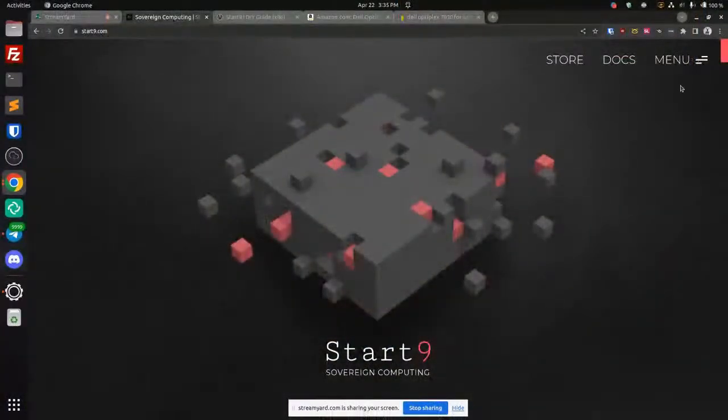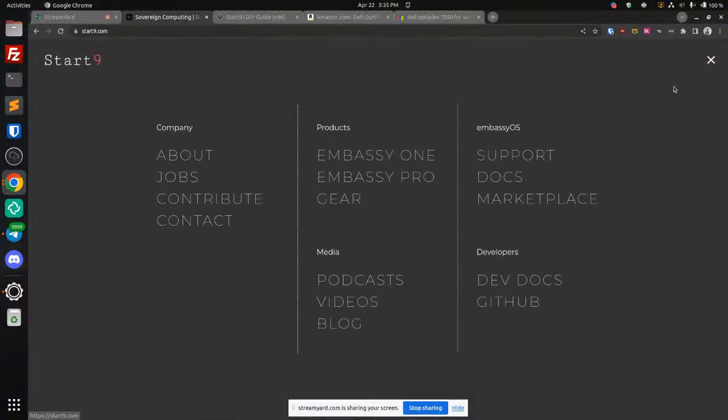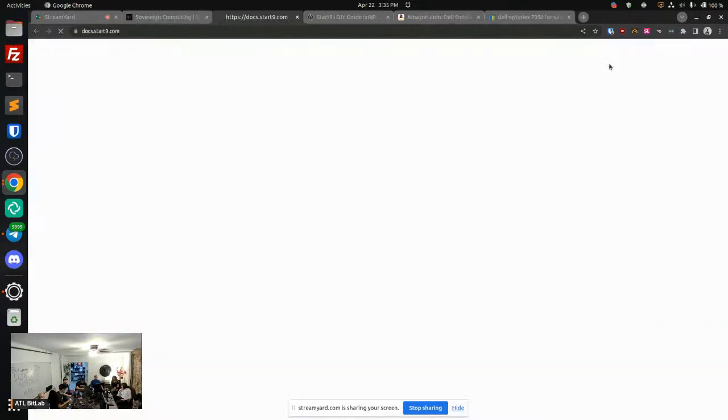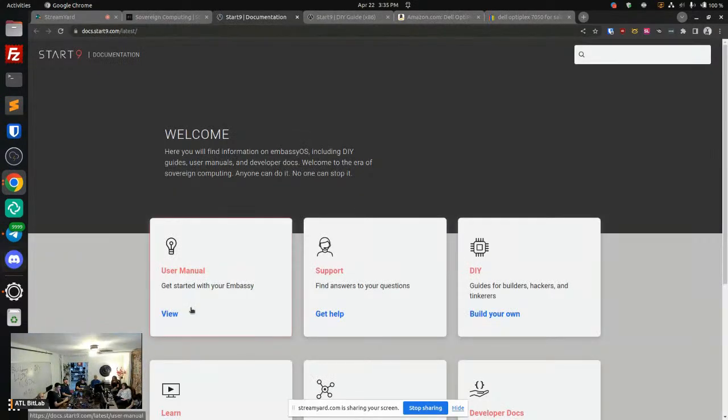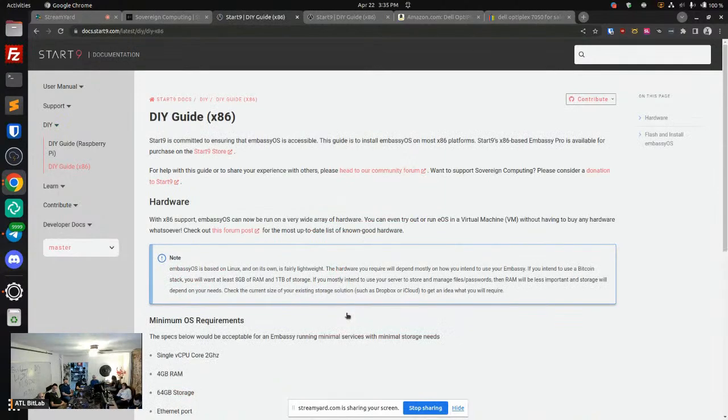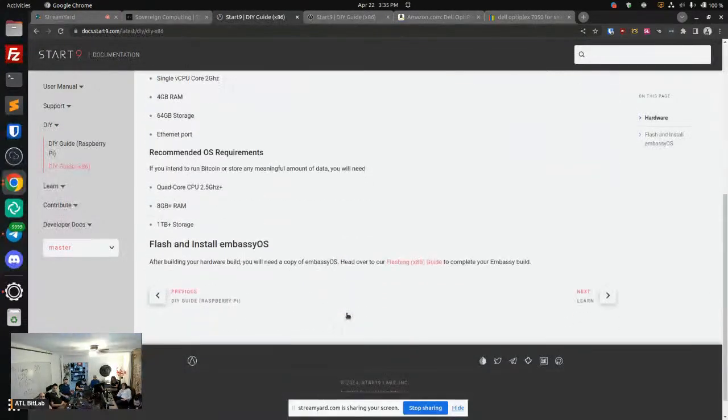I don't know if we need to, but going through the process of downloading the files, we can verify the files and then flash it onto a USB. It wouldn't take that long, so I'll do it really quick. Let me get to the DIY x86, because again we're running an Intel-based device.